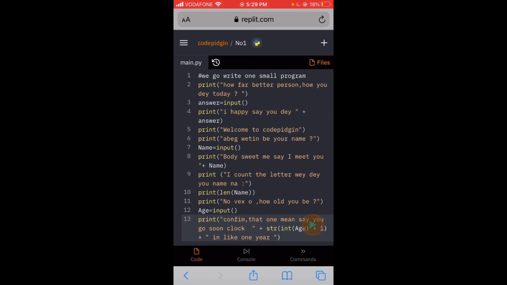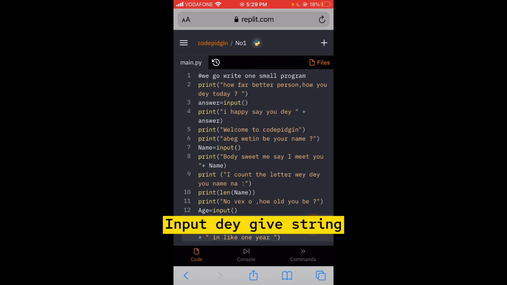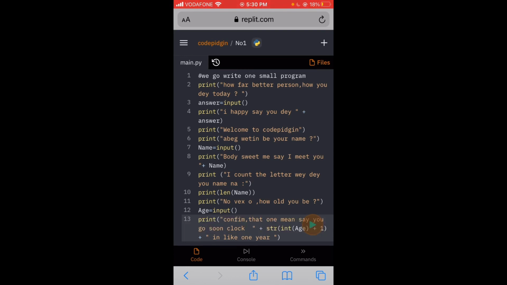Don't forget say I tell you say anything with the inside we input collect. This input function now string you will take and do. So now if you add two string together like this, I happy say you dey, then we add this one.